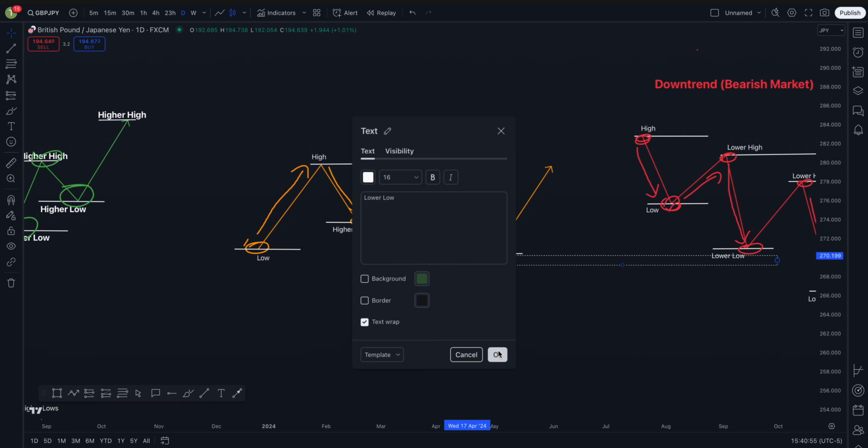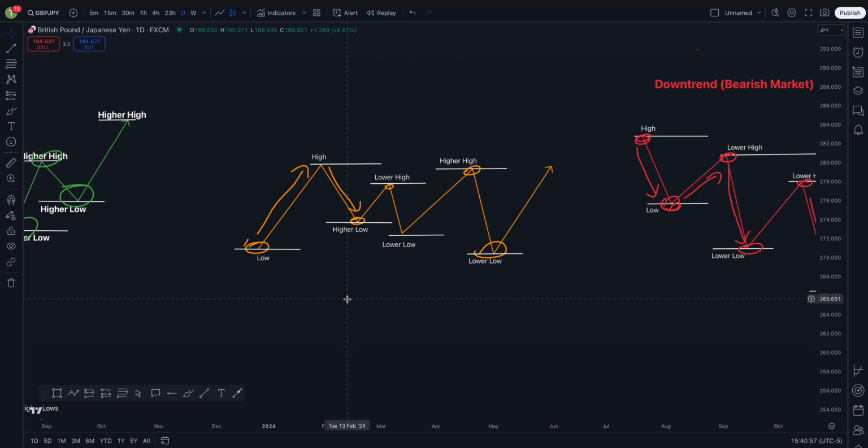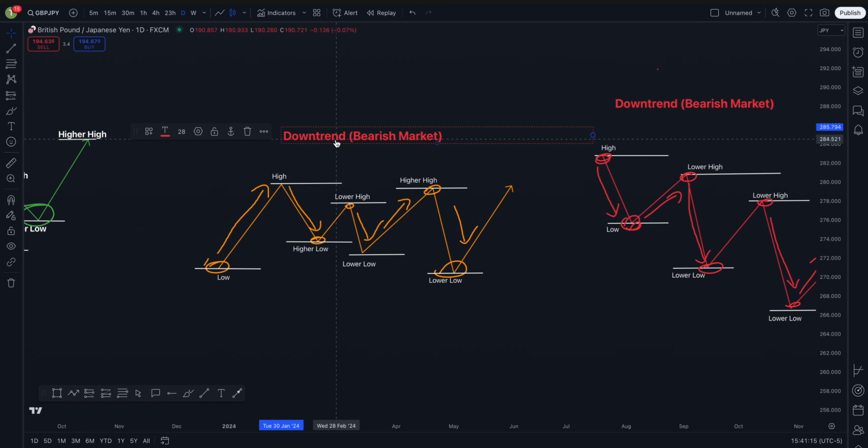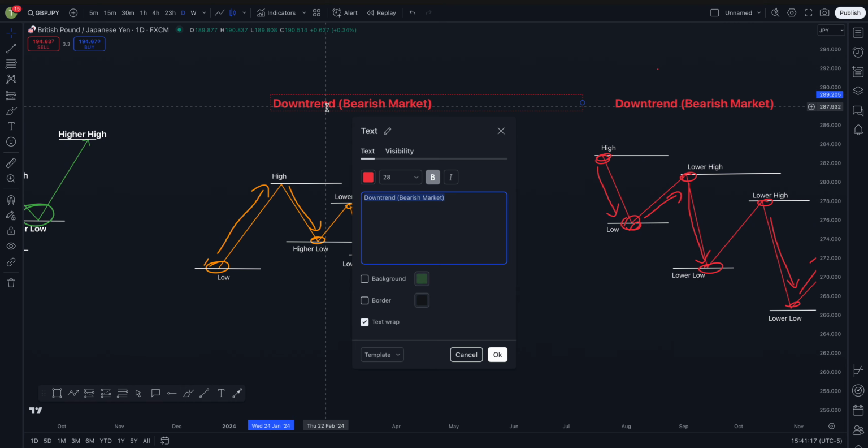Let me fix that spelling because that doesn't look good. Yeah. So because there's no clear direction, price is moving all over the place, right? There's no clear direction because it's breaking all the rules as to whether it should be an uptrend or a downtrend. We consider this kind of structure to be a consolidation. This is a consolidation.